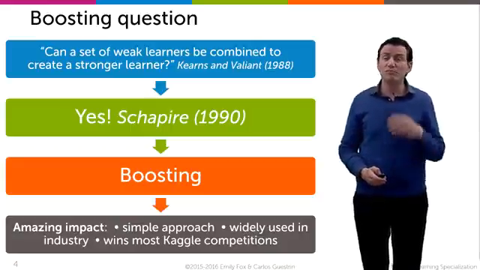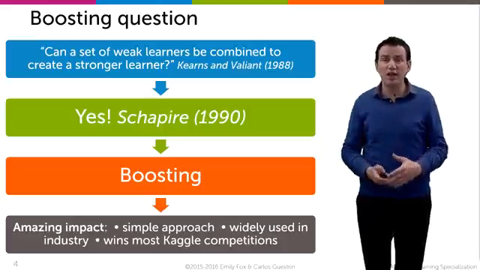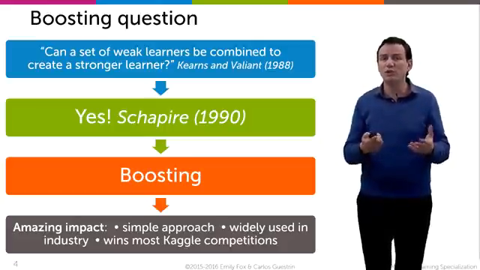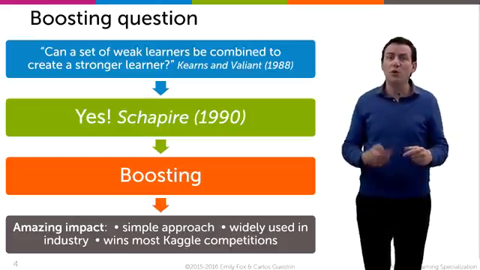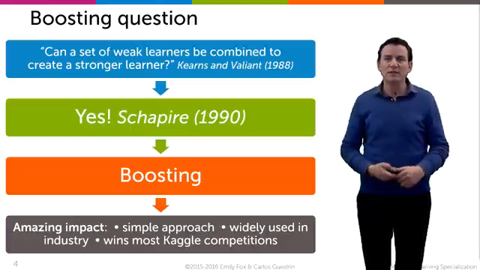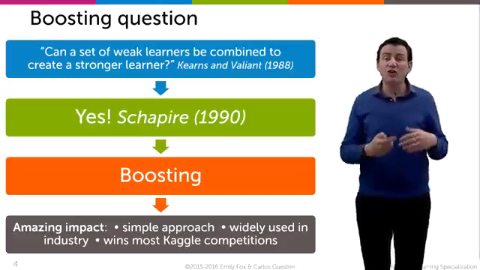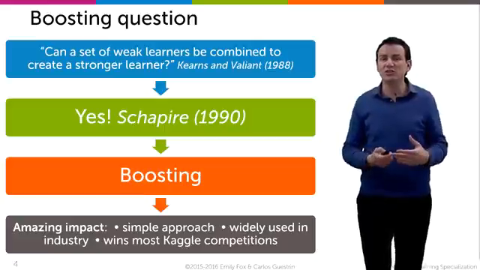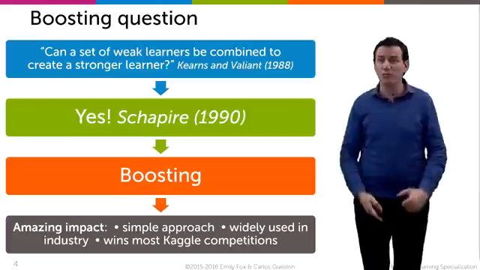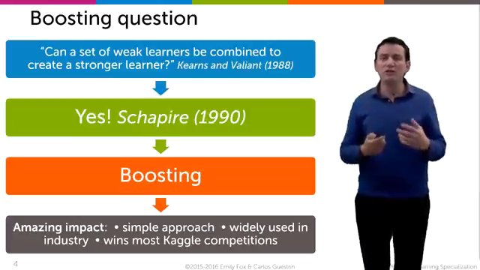In fact, it's had an amazing impact on the whole field. It's a default approach for many computer vision tasks, for many systems that are deployed in industry today. For example, things that figure out what search results you see when you search for something on a search engine, or what ads to show you when you visit a page or search something. So boosting has had tremendous impact. It's the technique that wins a lot of those machine learning competitions you might see out there. There's a company called Kaggle that does a bunch of these competitions. Boosting wins more than half of those competitions. So it's a really exciting, really useful approach for doing machine learning.